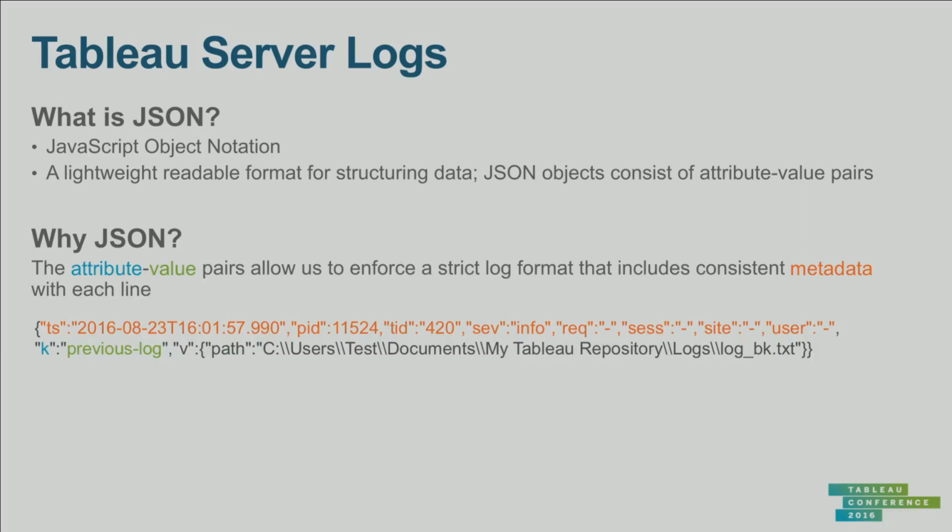I mentioned one of the major file types we use for C++ is actually a JSON format. JSON stands for JavaScript Object Notation. What it really is, is a lightweight framework that, using key value pairs, allows us to add metadata and structure to logs that would normally just be lines of text that are human readable. What this does for us is it makes it really easy to collect and understand the metadata, while also being able to parse this with machines. It just adds some usability and ease of use.